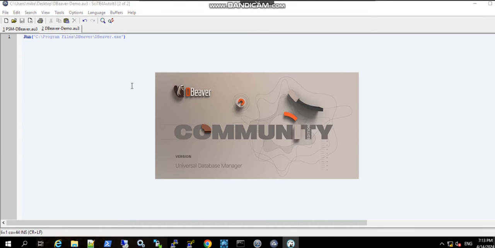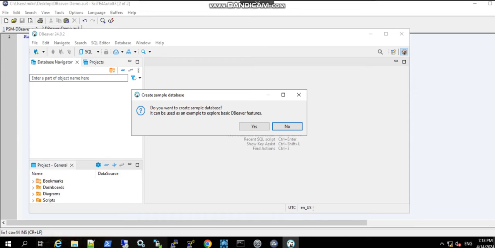See, it's launching, right? Let's see what happens. If you see here, when I launched the application, before the main window there is a pop-up coming, right? These pop-ups come initially on the first login. On the next consecutive logins, this may disappear. So we need to handle these pop-ups initially.